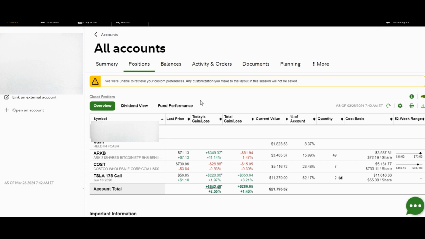It's just completely crazy that a customer has to go through all this, and they are basically stealing from the customer. And I wanted to share this experience that I've had with Fidelity.